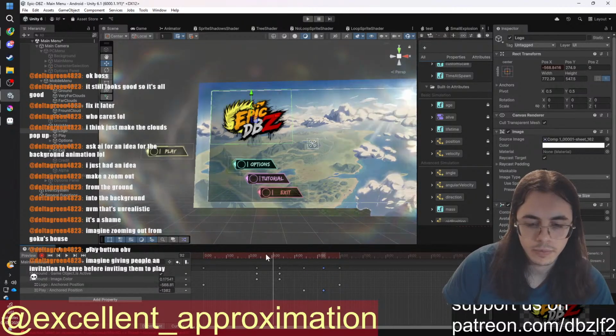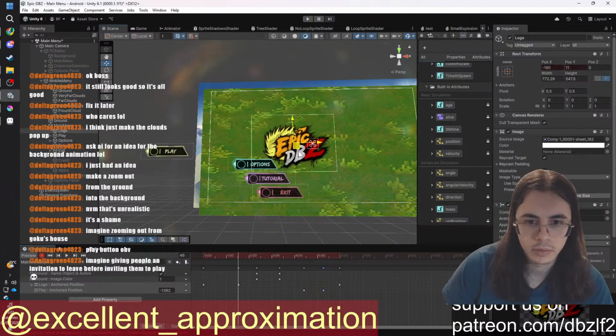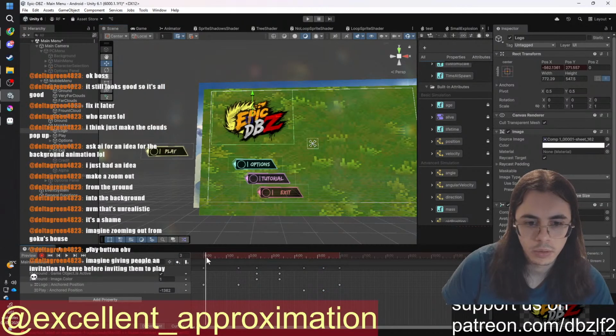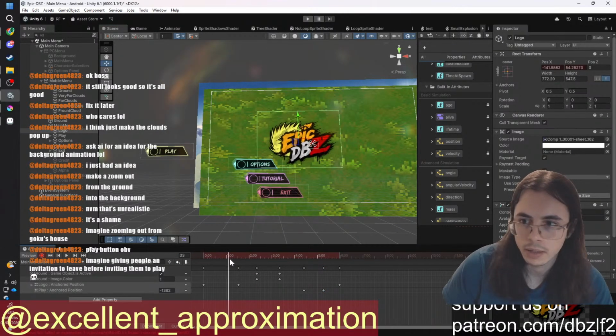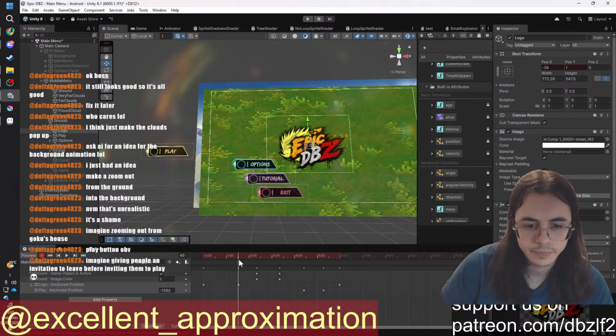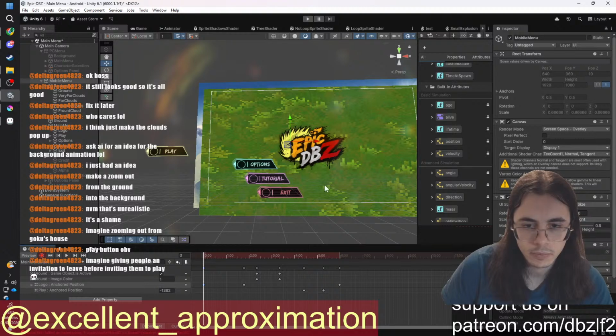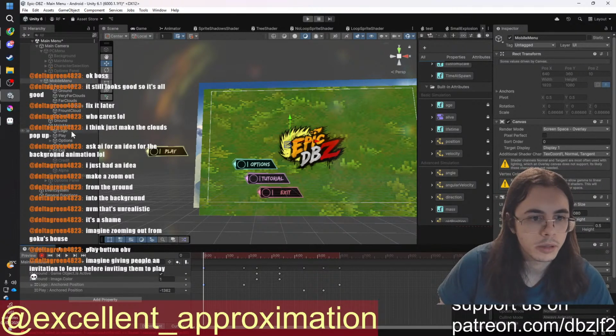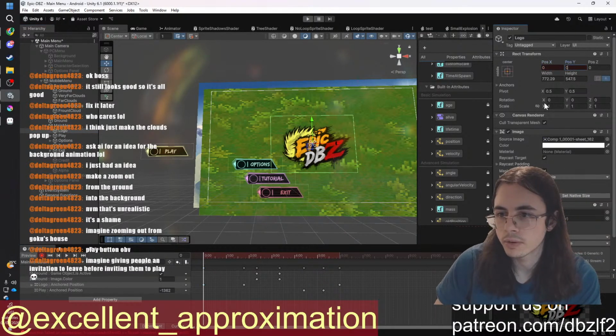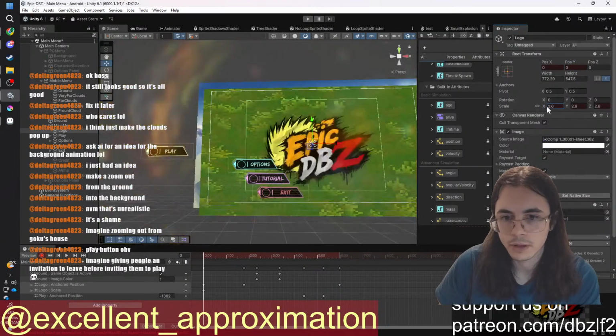Okay, what happens if I do this? Oh, okay, the original one gets saved. So now I just need to change them. Now this one is going to be 0, 0, and I want a bigger scale.